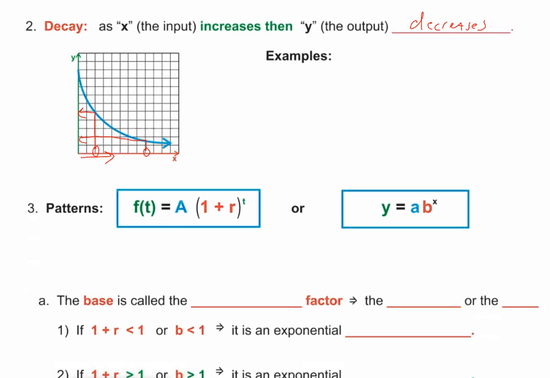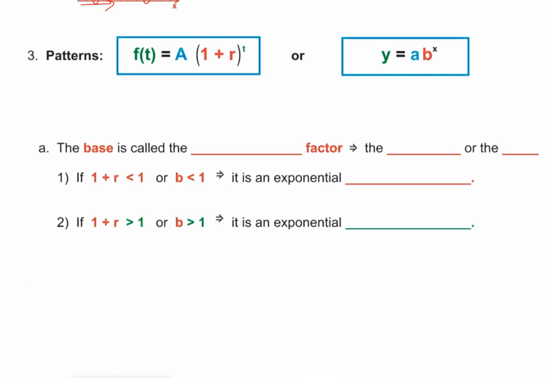Hey, hey. All right, some patterns. We've gotten some patterns before. We have some patterns now. In the growth and decay aspect, we have the initial amount. That's the blue A in that one and the blue A in that form. I'm showing you two different forms. Okay? They're similar, but a little bit different.